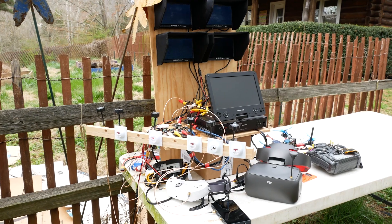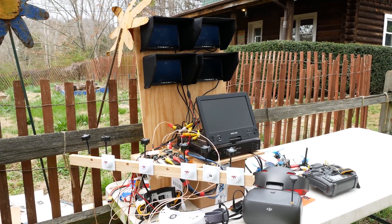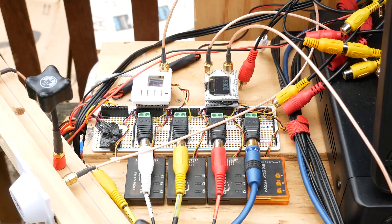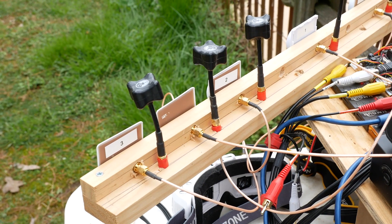We're going to get right into the results and finally answer the question: is Clearview worth all that money? Is Skyzone any good compared to LaForge? We'll answer all those questions. Some of you are wondering about TrueD — why is it not in this testing? I've tested TrueD extensively against LaForge and you can look at my older testing to see how it shakes out. I can only test so many modules at once, and there have been questions raised about whether the nine-way security camera DVR I previously used is affecting the results.